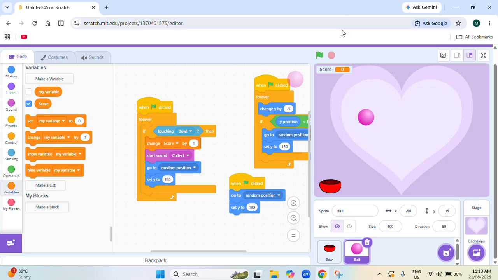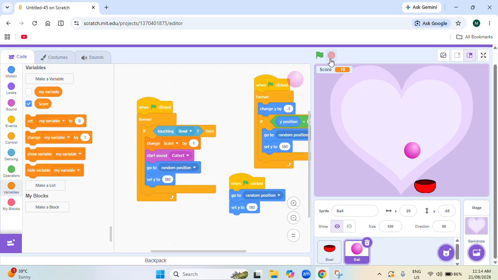Now let's start the game. I have 1 score, 2 score, 3, 4, 5, 6, 7, 8, 9, and 10 score. It comes to 10. It just increases the score by 1. If I score by 2, it will have two numbers. If I score by 3, it will have three numbers.